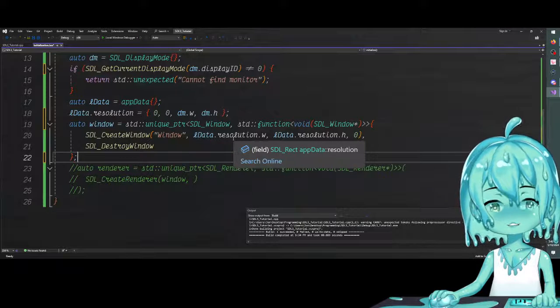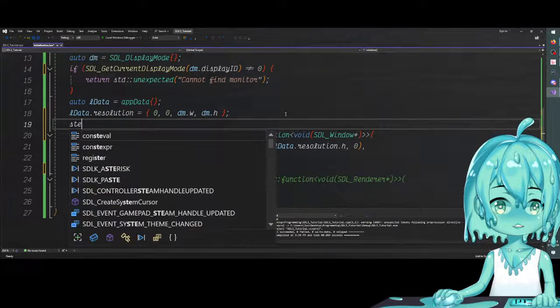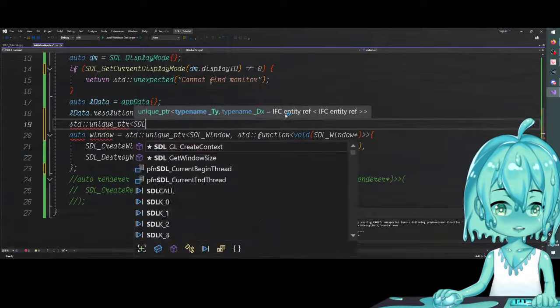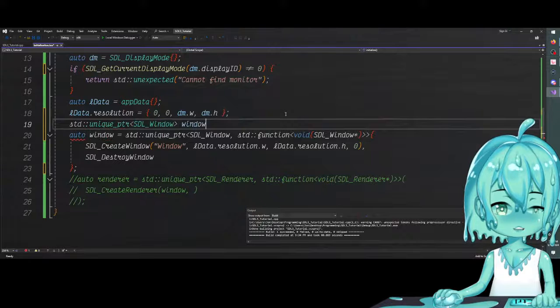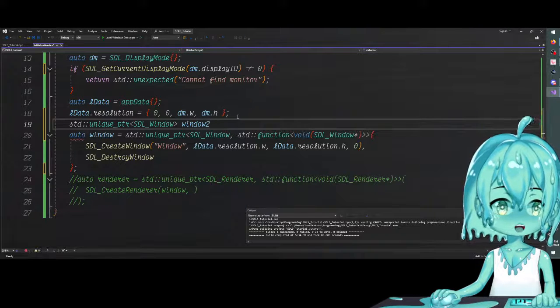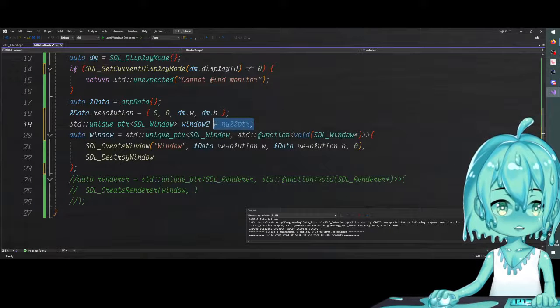Now, let me kind of explain why we're doing all this. If we were to do standard unique pointer SDL window 2, what's wrong with this? Well, in this case, it'd be a null pointer. Well, no, it wouldn't, whatever.